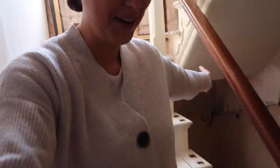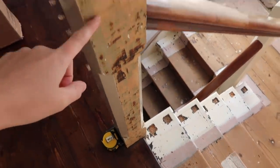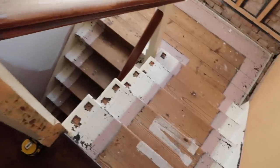My job for today, however, is to start on the staircase. Now, I did have a little go at this a little while ago. You can see this one step that I tried. This is a big, semi-boring, long night job, and I've been putting it off. Also, in my defense, I did also scrape this one panel. So I've tried. And also here, you can see, I've done a few patches every now and then, but a few patches is going to be nothing on this.